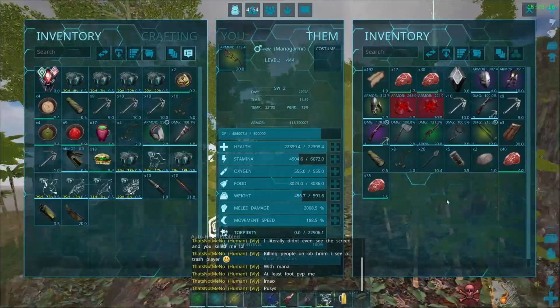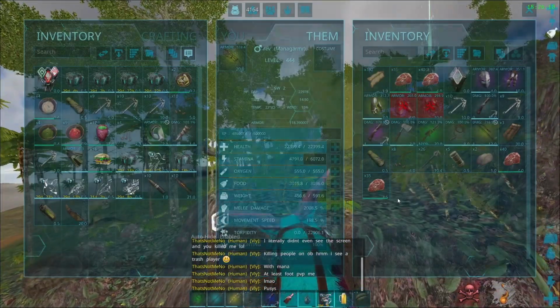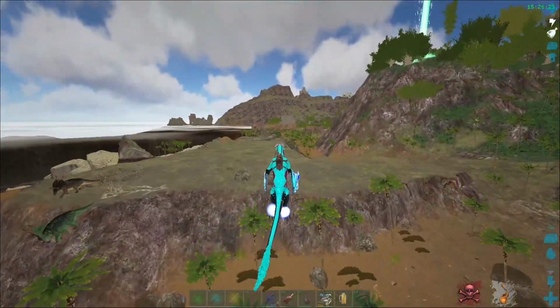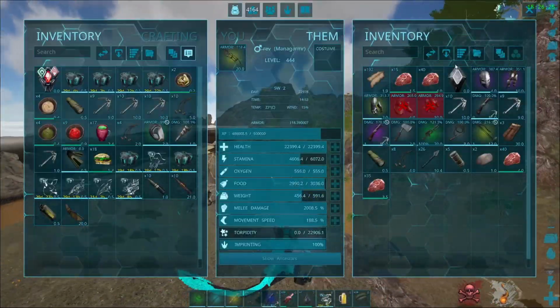Anyway, we got a bunch of shit, so that's pretty cool. A lot of this stuff is too much for me to carry. So I'm gonna drop most of this stuff. Actually, pretty much all of it.